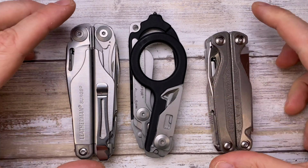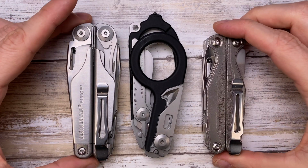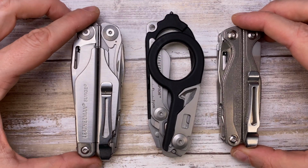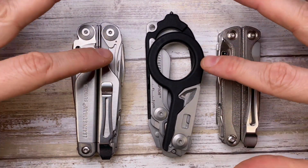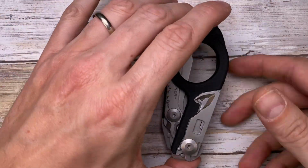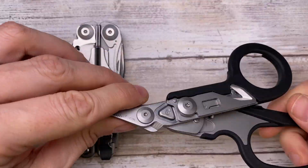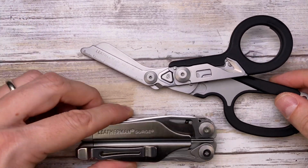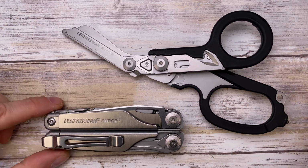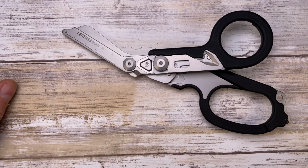This is, for example, the Leatherman Charge TTI. So you can clearly see that this is still a doable size overall, because once you deploy these, look at that. So that's the size. Look at this. So very, very compact engineering going on.